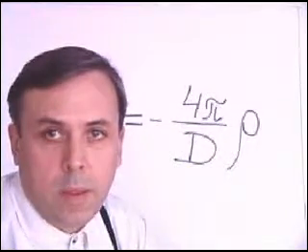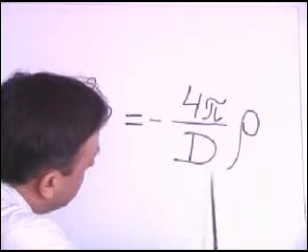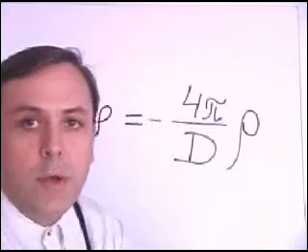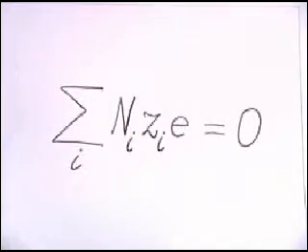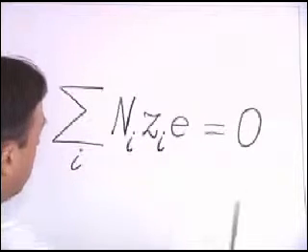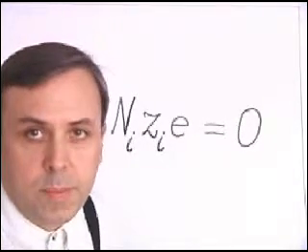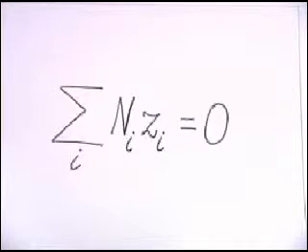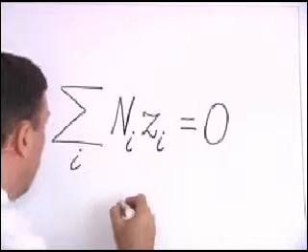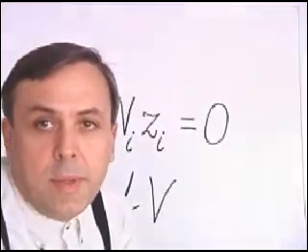In order to find the potential phi, in other words, in order to solve the Poisson's equation for the potential phi, we have to see what form the expression for the charge density ρ has for the concrete problem we are discussing now. To do this, we will first observe that for the entire solution, or for portions of the solution that are relatively large compared to the dimensions of the ions, we have, according to the neutrality law, this expression, where Ni is the total number of ions of each kind. However, this neutrality law does not apply for an infinitely small volume dV, which is in a constant motion around an inevitably existing central ion.